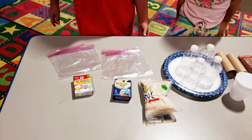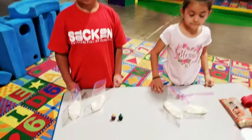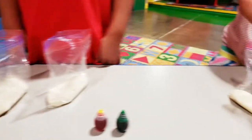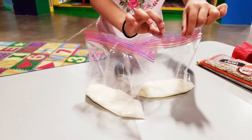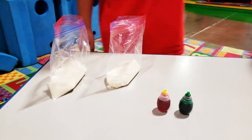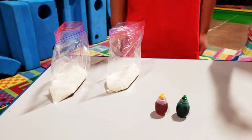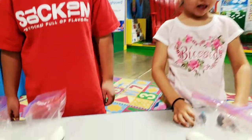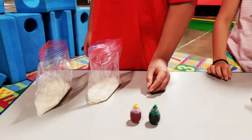So we are going to get started with dyeing our rice. We have put some rice in some Ziploc baggies and we put about a teaspoon of water inside the bag. The kids have each chosen their colors of food dye, and we're going to put in about 10 or so drops of food coloring in each bag, then we're going to seal it and mix it up.